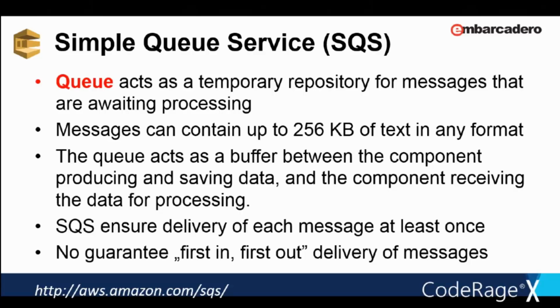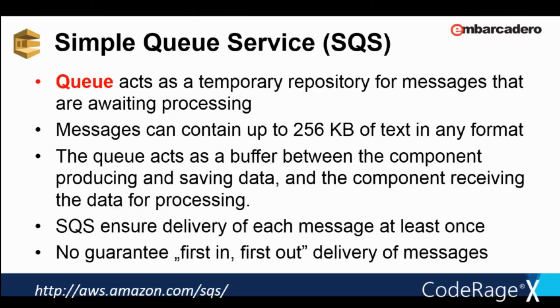Another interesting service that you can access from your RAD Studio applications is Simple Queue Service. Simple Queue Service is an interesting service where you can decouple the components of an application so they can run independently. And with Amazon SQS, you can make it easy to exchange messages between those components.